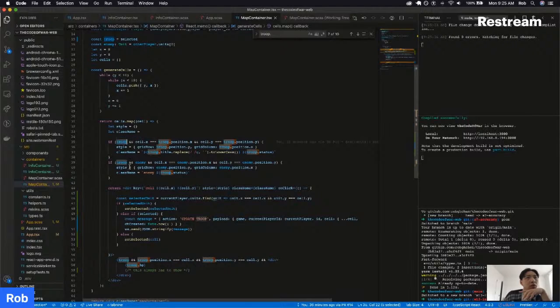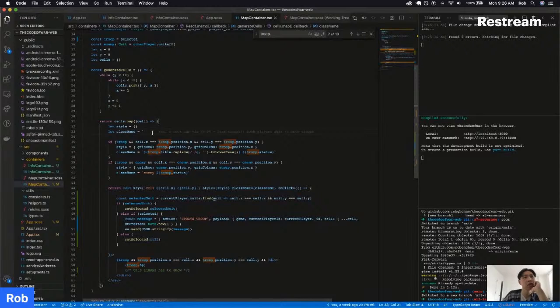Cells.map is generating all the cells. Some of these cells will have a unit on it or a troop on it.